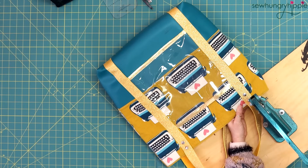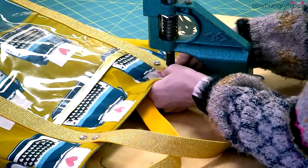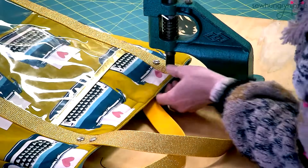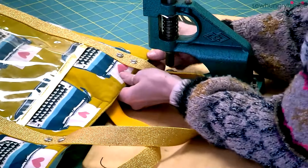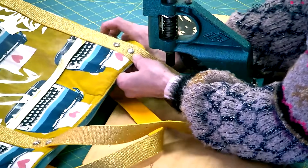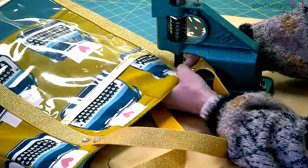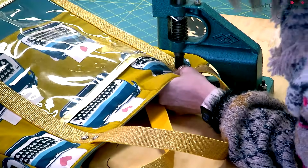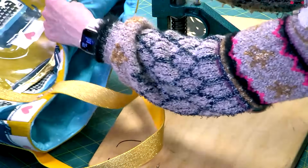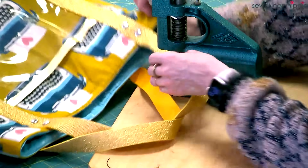Now we're going to set these — let me make sure I have my spectacles on. The cap is set, both caps are on. I'm going to rock it into that cradle so it's nice and secure — feels good. There it is, it's set! And if you did it wrong, don't panic — just go watch my rivet remover tutorial because there's a tool that can help you pop these out if you made a mistake. Don't cry. There they are. Let's do the other side.